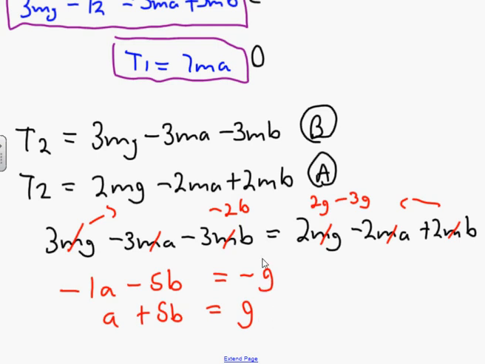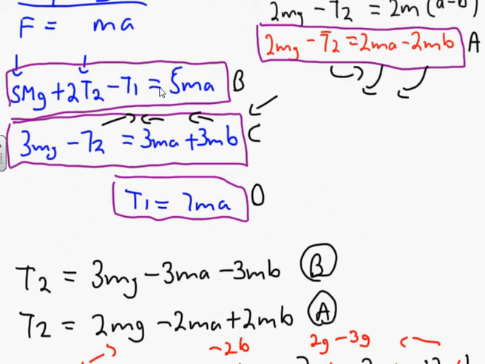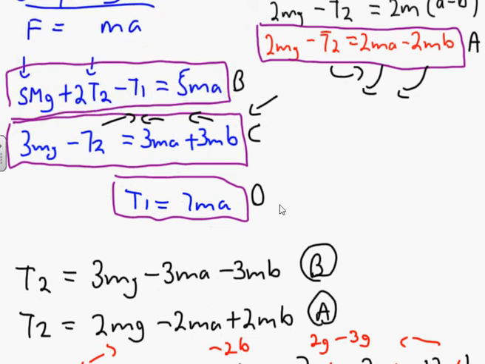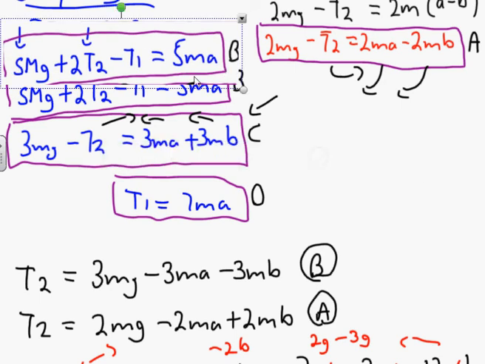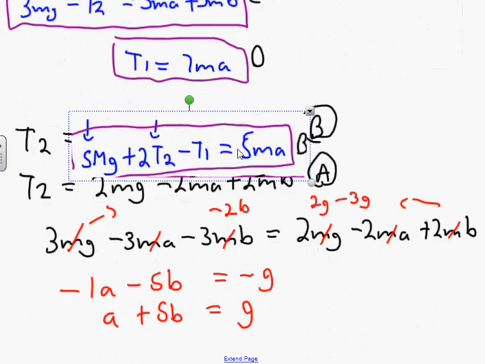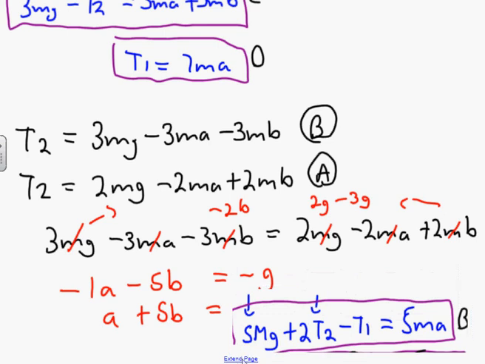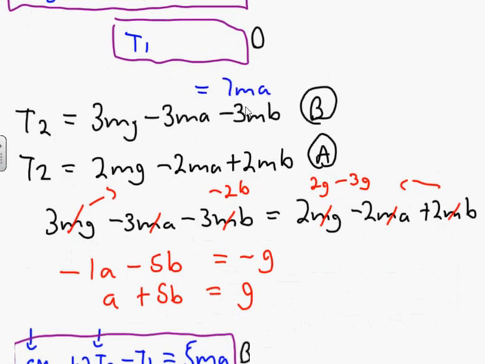Okie dokes. Gotta go back up to the top again. And I'm going to have to substitute. I'm going to grab this formula here, the one that has the T1 and the T2 in it. Oh dear. Wait 1 second. So this formula here is the one I need. So bring this one down. What's the other one? T1 equals 7ma. Okay, we can handle that as well. And T1 equals 7ma. I'll bring you down here.